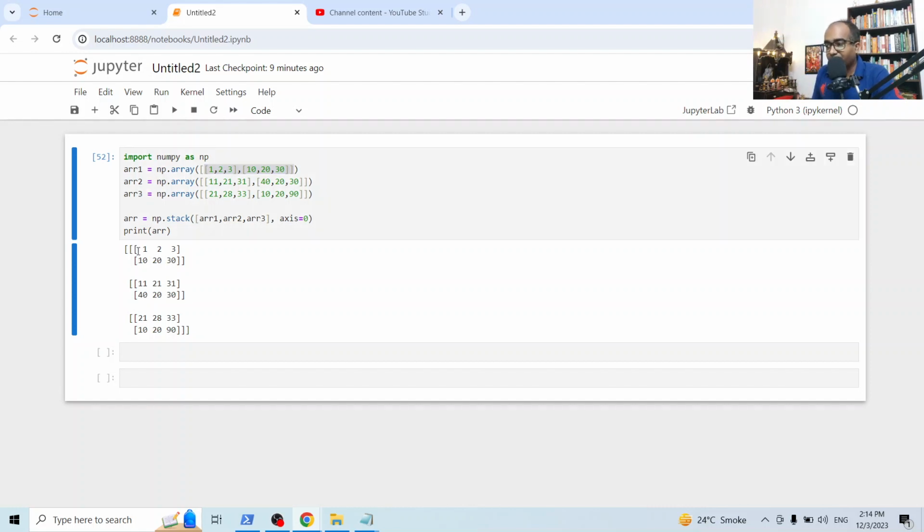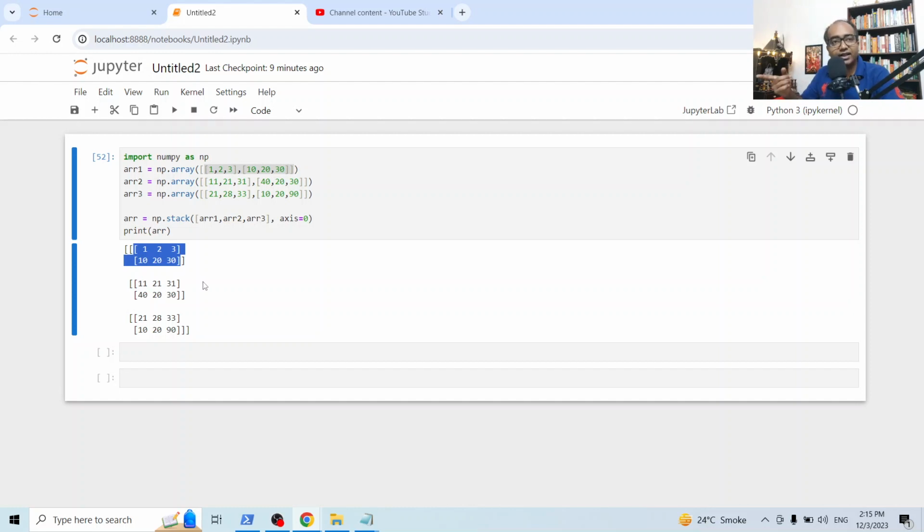So the first one has been added as a two-dimensional array. Then after that another two-dimensional array has been created. So along the x-axis they all have been arranged into the same two-dimensional structure. So there are three two-dimensional arrays within this array, the resultant array, right?